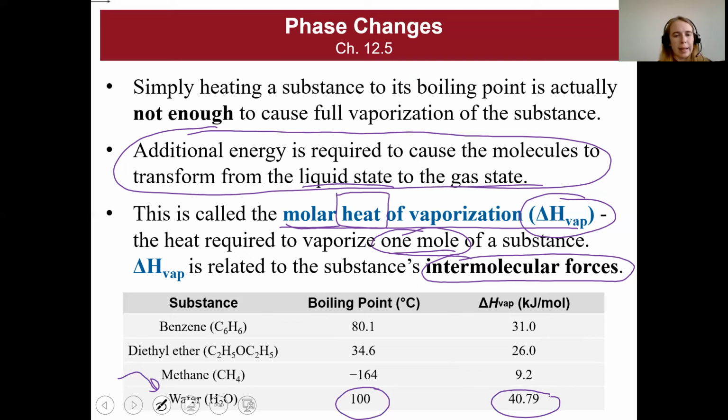Let's see what's next. So after water, we've got either diethyl ether or benzene coming in next. And this one's a little tricky. This one you might not expect. Diethyl ether has this oxygen in the middle, which means it may or may not be polar, depending on how we draw it.